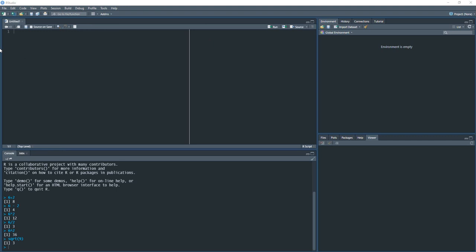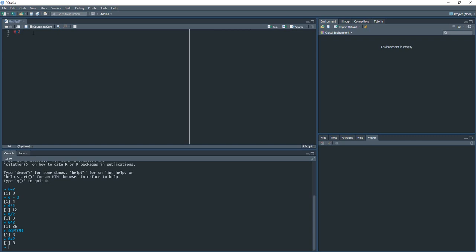And in this R script, we can do exactly the same things that we were doing in the console. For example, 6 plus 2. Now, the one thing that you'll keep in mind is that in the console, we used to just hit enter, and that will give us the result. That doesn't work in our script. So to run that particular piece of code in our script, you want to highlight it and then click run.